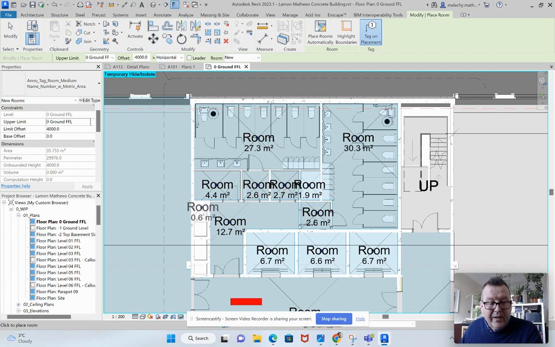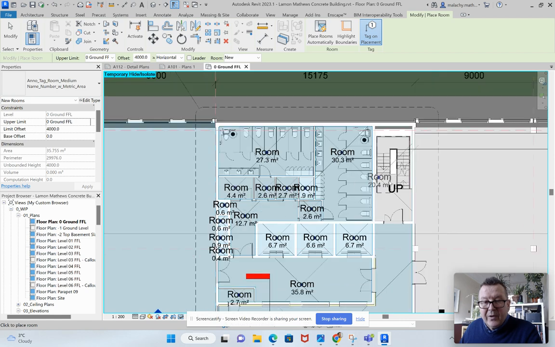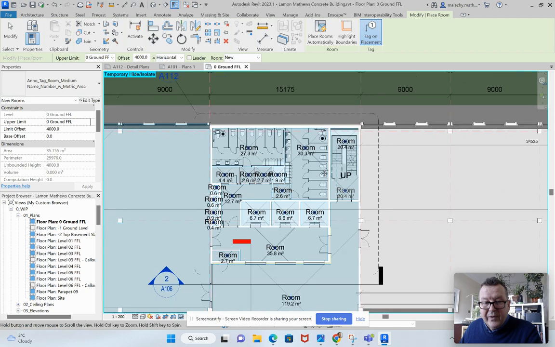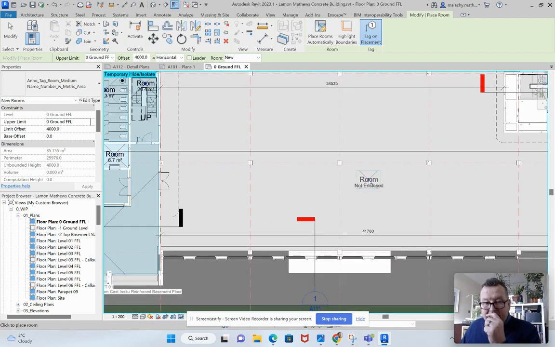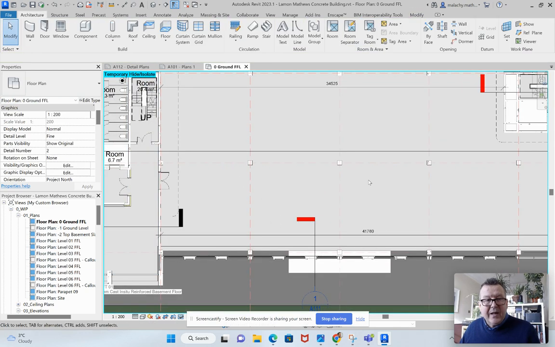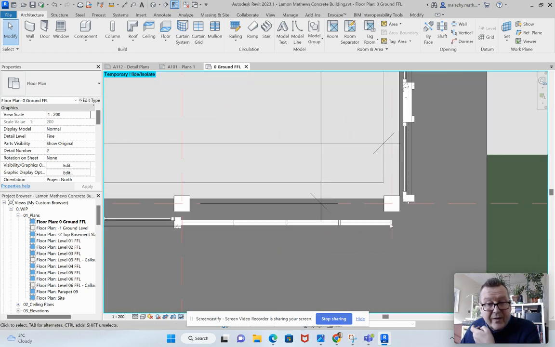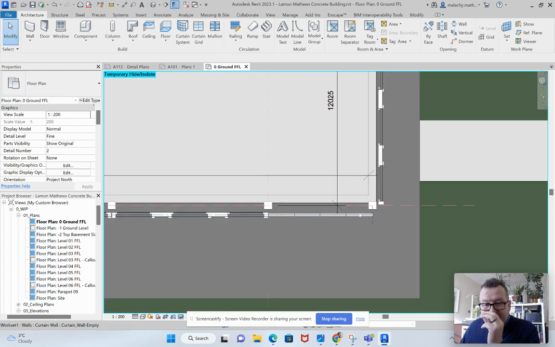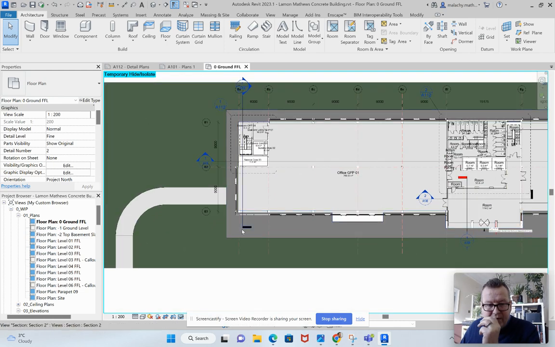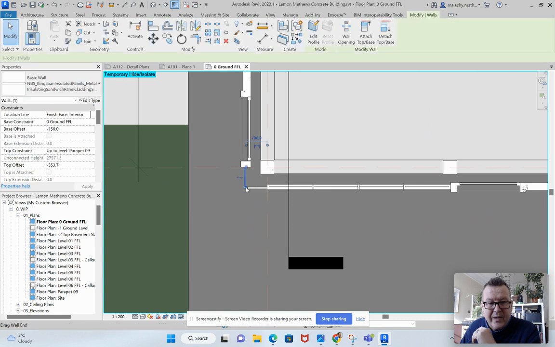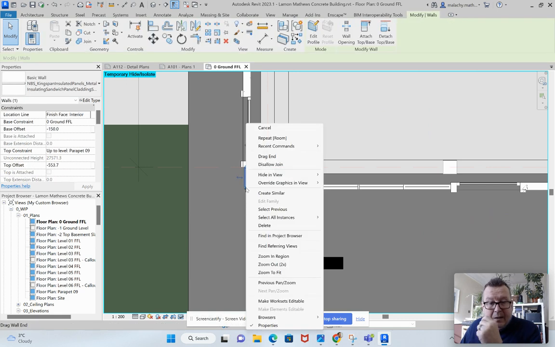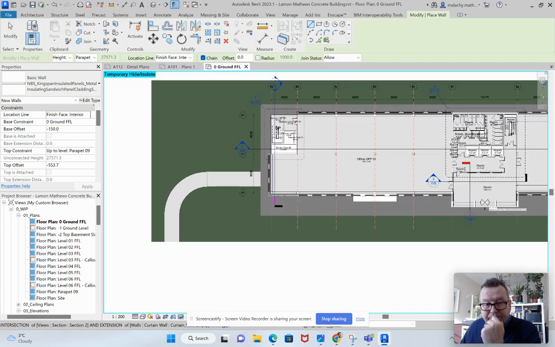All right. And then if I wanted to get these cores as well, seeing as they continue up, might as well do that. Here is our lift core 2. Now, they've all worked out. Now, it's telling me that this room is not enclosed here, so I'll just hit escape here. And the reason it's not enclosed is what's happening over here. So I need to solve that. So what I'm going to do is what I did on this corner here. This is the king span. And so I'm going to create similar.